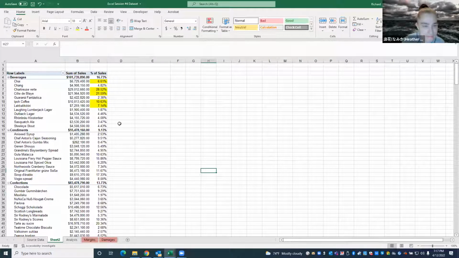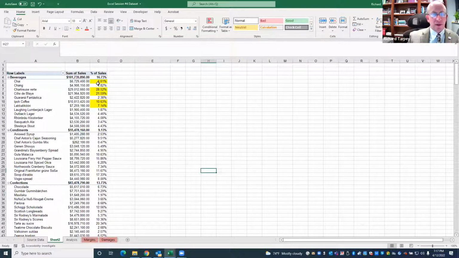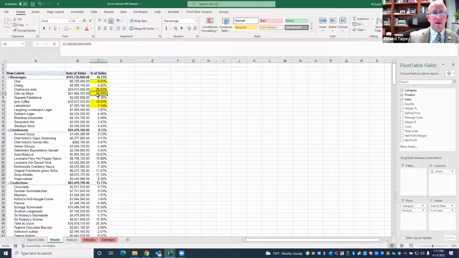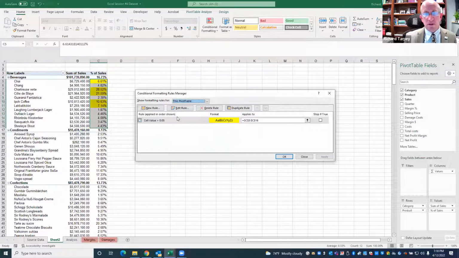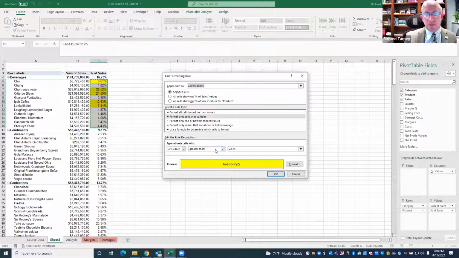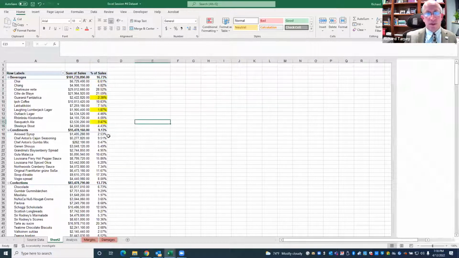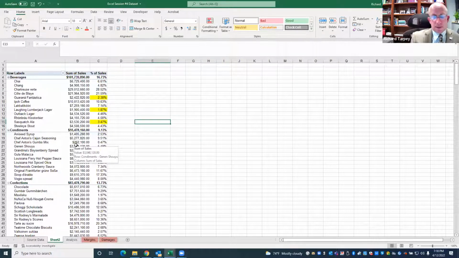All right, so conditional formatting can be very important if you're showing this data to somebody. So, okay, here's what we would focus on because it's over 5% of sales. In our case, probably the better answer would be, let's go back to our rules, click our rule and edit. In reality, we would be more concerned if we're looking at product elimination of less than 5%, right? Matter of fact, let's make it less than, and even less than 4%. Would be considered for eliminating unless it's making decent money, which we want to add our margin back in and our profits.